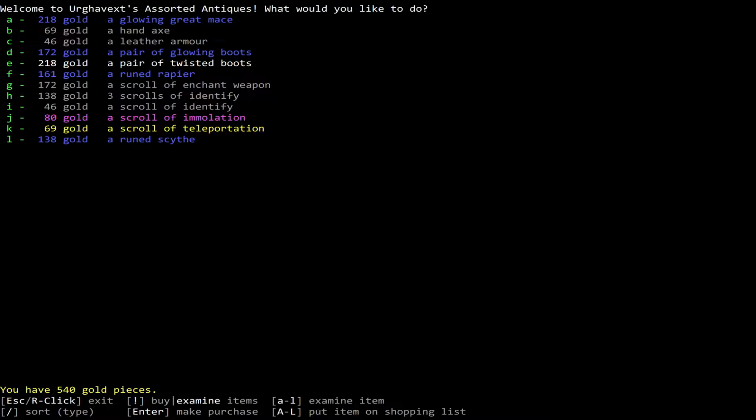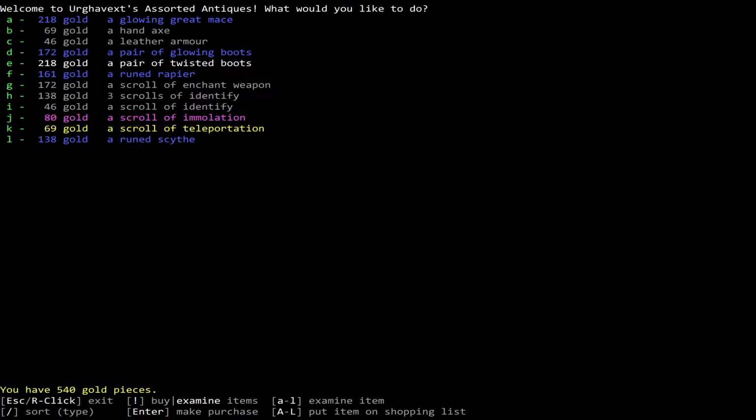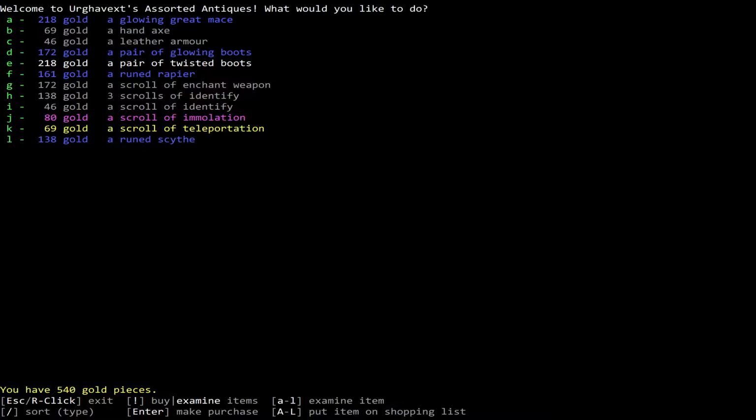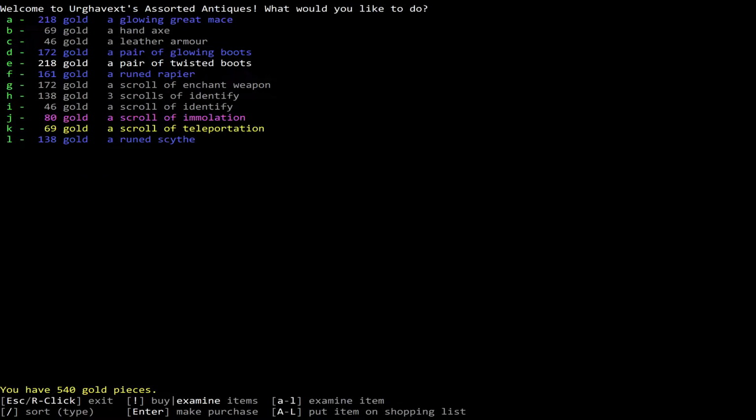Scroll of enchant weapon. Well, that would be sweet. Scrolls of identify. Oh, okay. I've been looking for a shop that would sell those, I guess. Wait a second. Why is one cheaper than the other? 3 scrolls. Does that mean you buy them all at once? Why would this one be separate? Identified scroll. Oh, they're all... I don't know. That's weird.